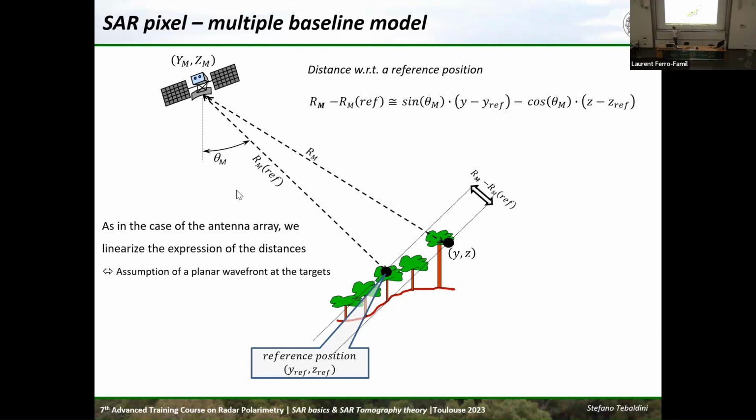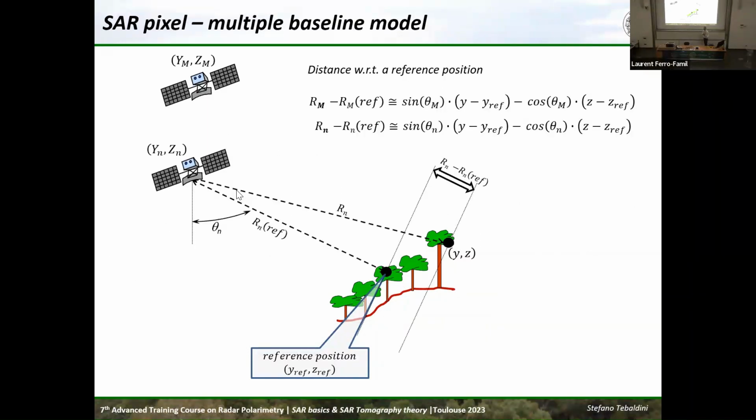What I get again is just a simple mathematical trick. When you linearize a distance, you always get sines and cosines. I just let you do that, but it's a simple trickery. And we get this expression. So we have that the horizontal distance of a true scatterer with respect to the reference point is multiplied by the sine, and the vertical distance is multiplied by the cosine. We do the same for the other satellites. And so, of course, we have the same approximation, but with different angles.